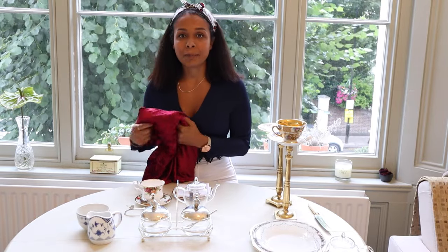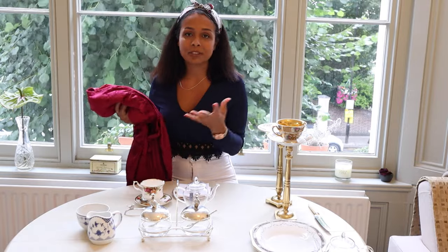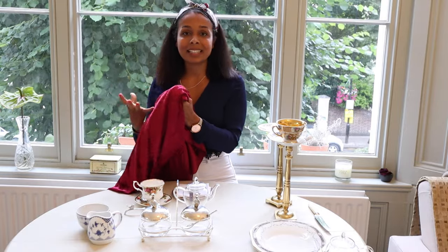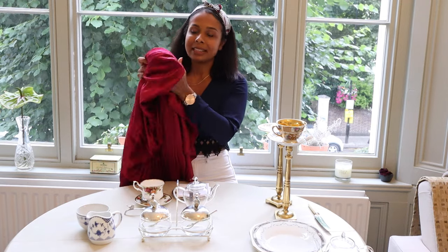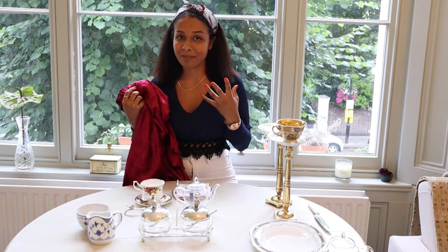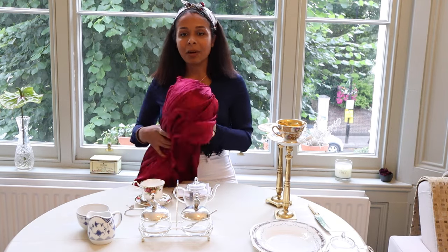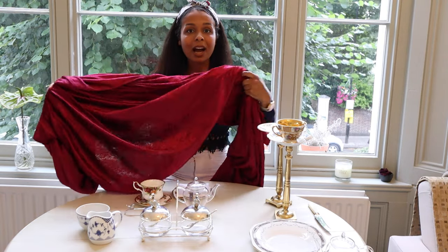You can buy it by the meter in most craft shops. I personally bought this from Hobbycraft. I love anything with a rich, deep tone, particularly ombre, rust, deep purples. They just make any table pop, and it works really well with gold. So I use this as a simple table runner. I will show you how it all came together in some photos at the end.